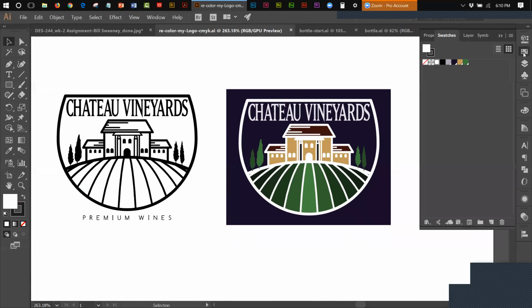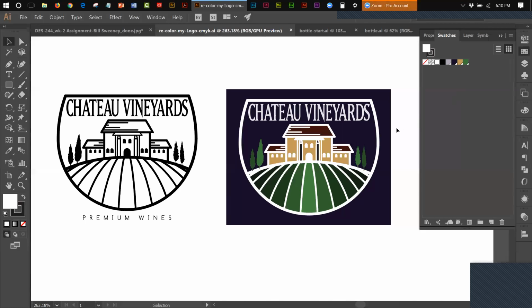It involves the use of the swatches panel. It involves color, which I chose, and we're going to talk about that color very briefly, and I'll explain how you might go about getting color. There's two different ways. We talked a little bit about it last night. We'll talk about it again. And since this logo is going to be used in a 4-color process project, it's very important that we have the right color mode for this, and we want to make sure that it's CMYK. So we're going to check all that.